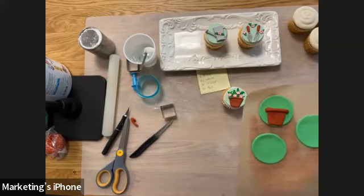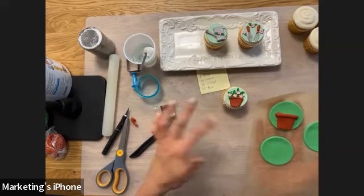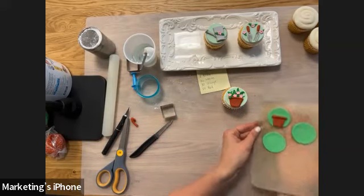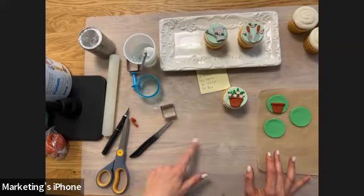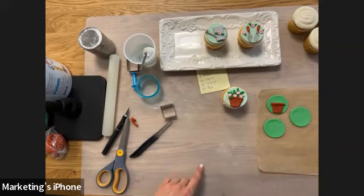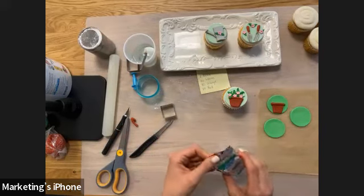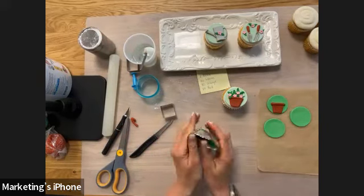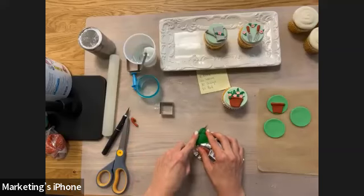And then the next part is pretty easy. We're just going to make our leaves out of green fondant and cut out some pink flowers. So first, let's do the greenery because the flowers are going to be layered on top of that. I already have my green fondant open from earlier, from the small portion that we cut off. And again, we're really going to need just a small amount here.